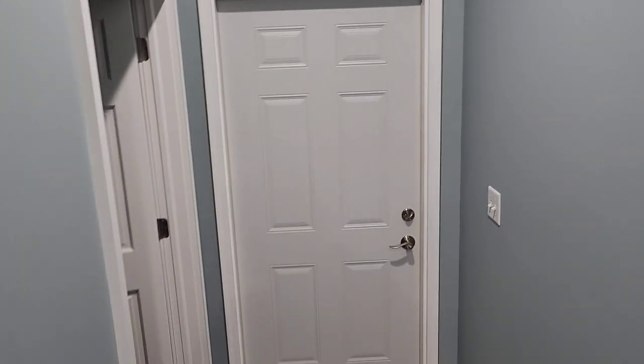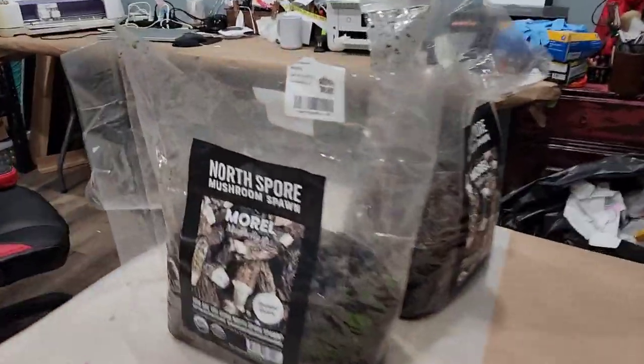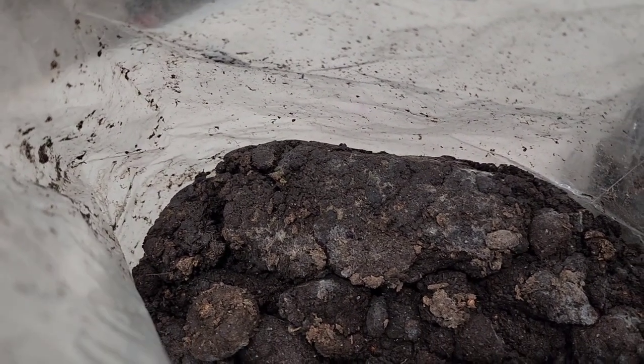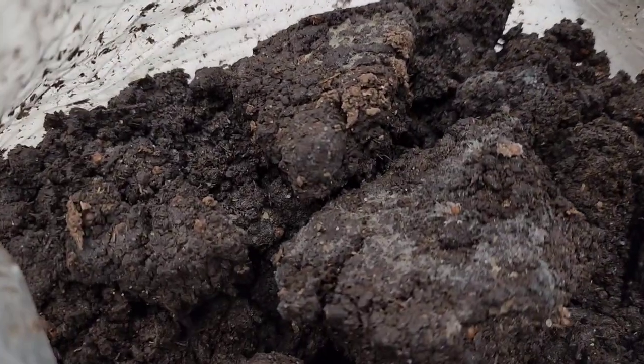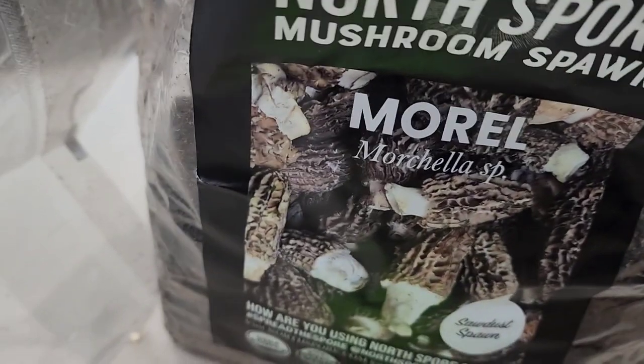I'm going to take you out to the garage — partway in the garage — and show you the buckets that I made earlier today with this handy tool that my husband let me use. So I'm excited about that. The morels are still sitting in their little baggies on my table, open. I don't know if that is good. Is that the mycelium for the mushrooms in there, or are they just getting moldy? I should send that to the morel people. Is that morel mushroom spawn or is it just mold? Anyway, that's a next project. Hopefully it's morel spawn.